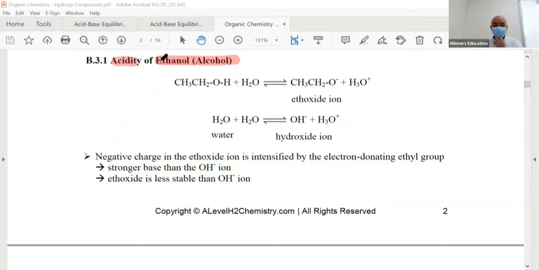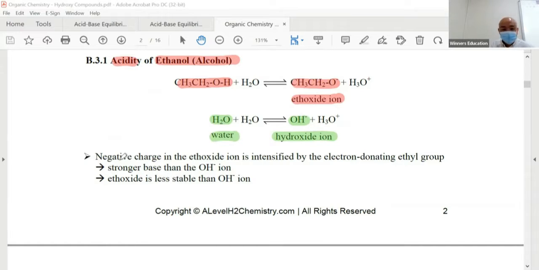Acidity of an alcohol. So if you look at it, ladies and gentlemen, this is the alcohol. This is the conjugate base that is formed. You need to know the English word. It's called ethoxide. Very easy. Water is the control. So the conjugate base is called hydroxide. Okay. So the green color is the control, right? Compared to the green. So here we go.